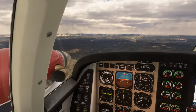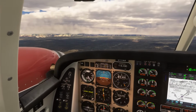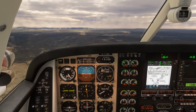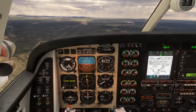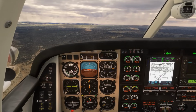Really nice view there as well, as we come down final approach of the Grand Canyon. Again, we'll go and explore that a little bit more with the Piston Duke in the later video. Quebec Charlie, we're going to go around, we're following the traffic code. So good on the speed, we'll take the autopilot out. Flight director can come off here as well. Just fly the rest of the approach manually.